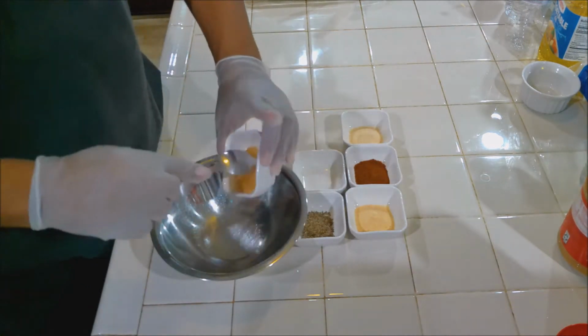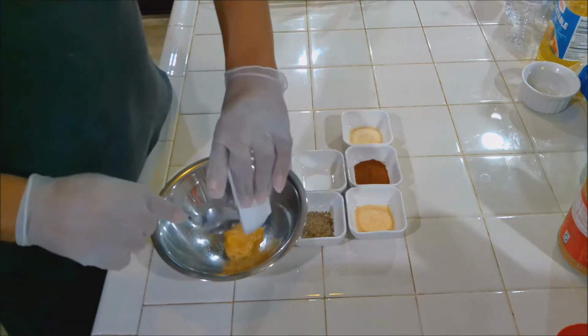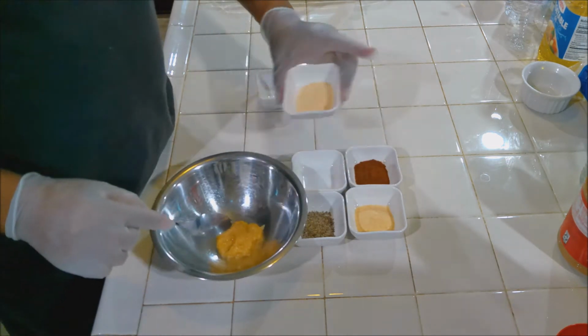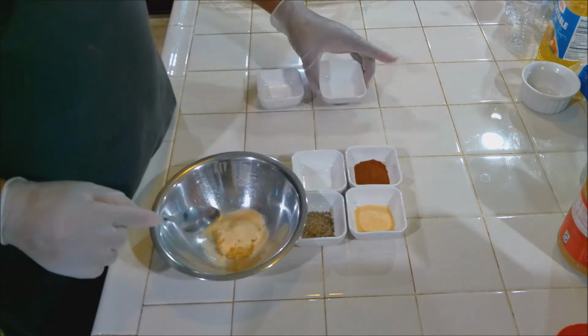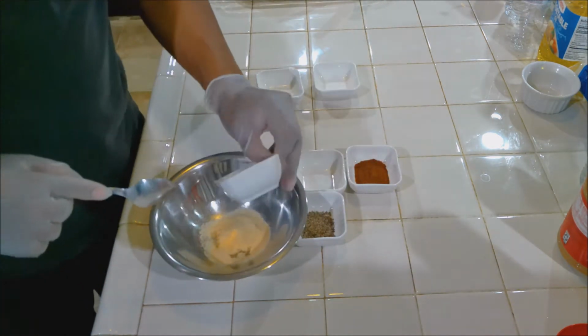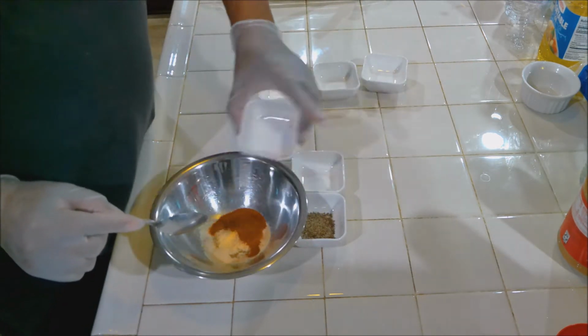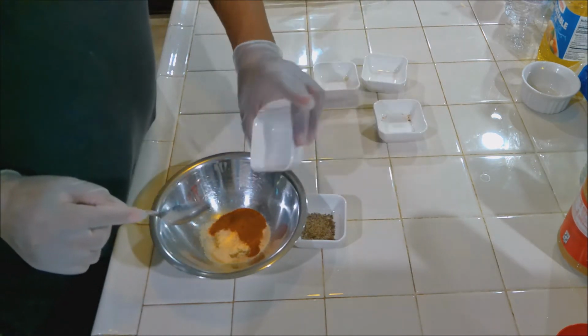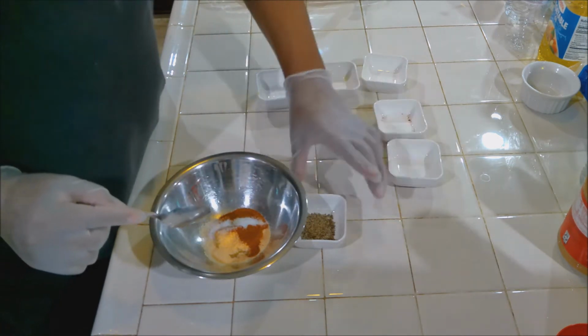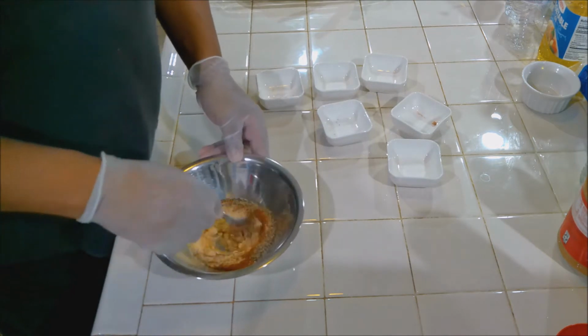All right, in goes the ginger. Get our granulated goods in there, the granulated onion and granulated garlic. Let's get our paprika in there, our salt, and our pepper. Okay? Get this all mixed up.